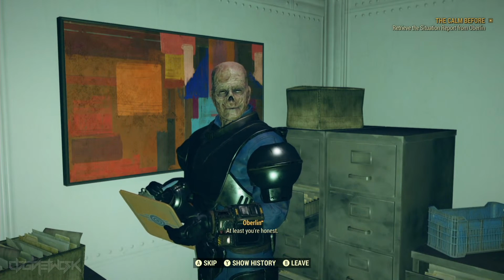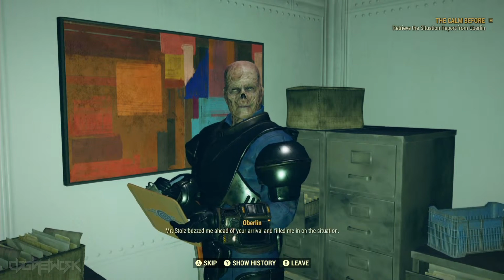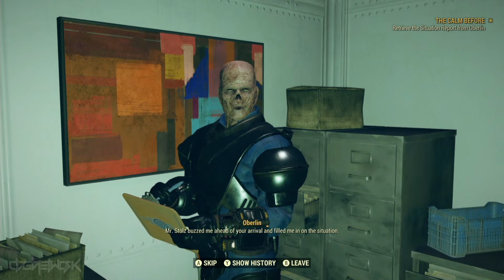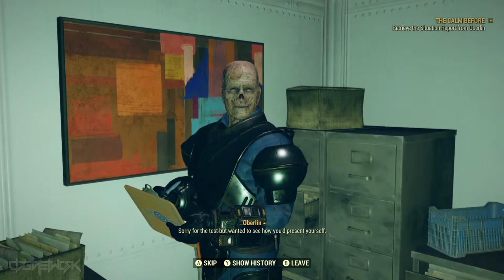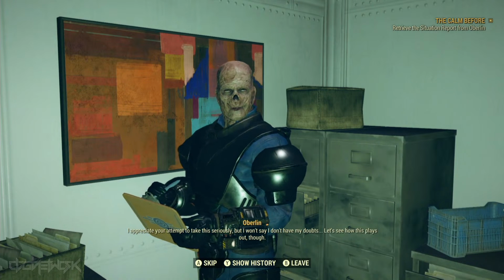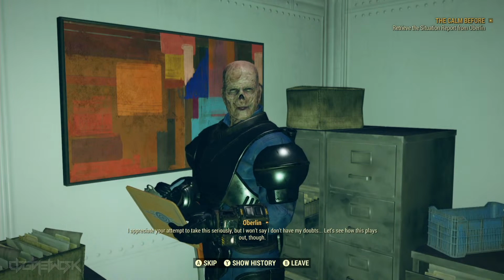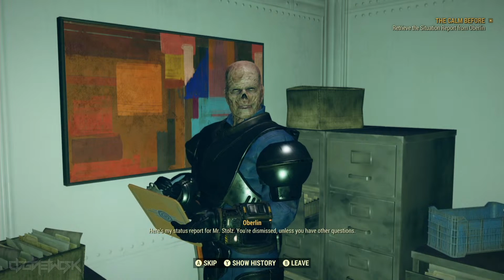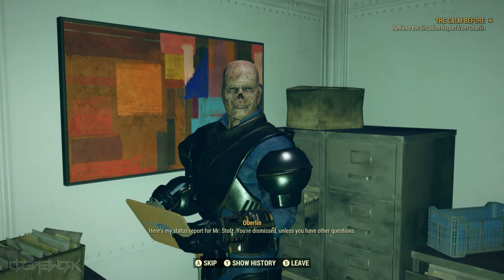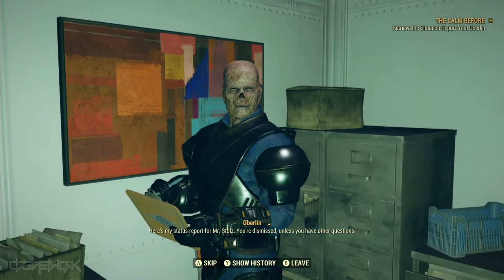At least you're honest. Mr. Stolz buzzed me ahead of your arrival and filled me in on the situation. Sorry for the test, but I wanted to see how you'd present yourself. I appreciate your attempt to take this seriously, but I won't say I don't have my doubts. Let's see how this plays out, though. Here's my status report for Mr. Stolz. You're dismissed, unless you have other questions.